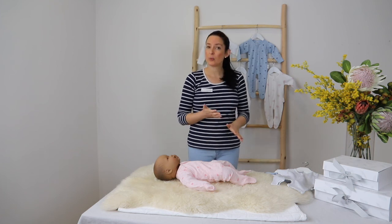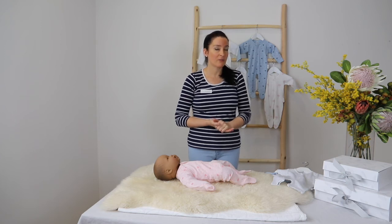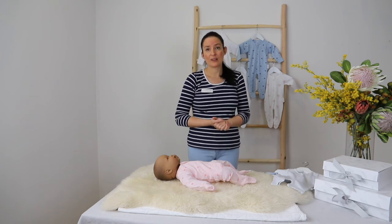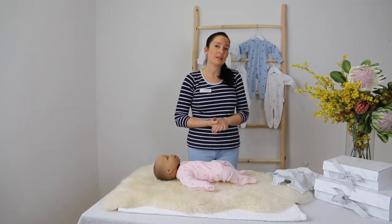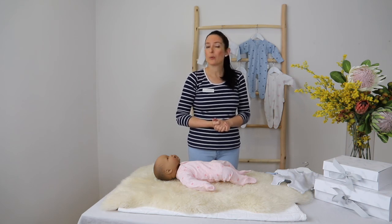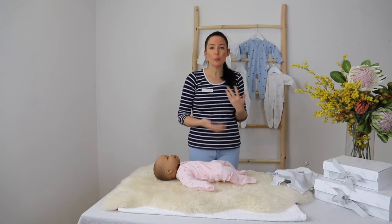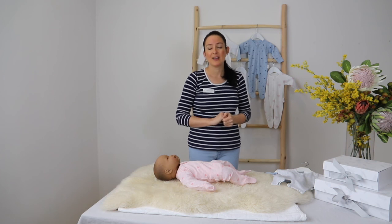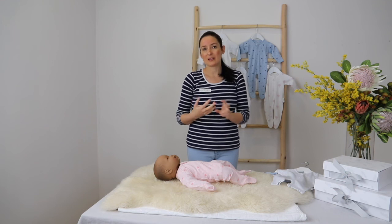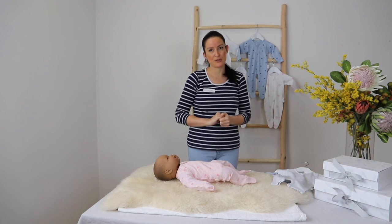One of the things you want to consider with Growsuits as well is what fibres they're made of. So obviously looking for natural fibres is a great thing. All of our products here at Purebaby are 100% organic and they're GOTS certified. So it's a really important thing to consider purchasing natural fibres for your baby if you are going to choose a Growsuit or a onesie, because you want to make sure that the baby can regulate its temperature more easily. They're not putting any harsh chemicals up against the baby's skin. So size is really important, fabrication, features and benefits, and that sort of thing are really important to consider when you are choosing to purchase a Growsuit for your baby.